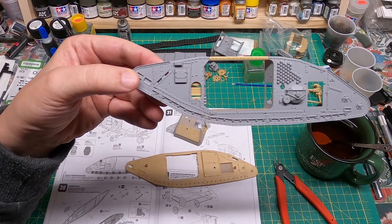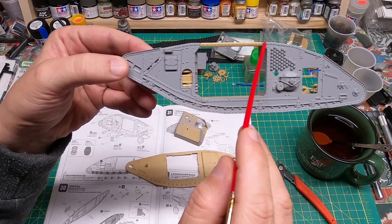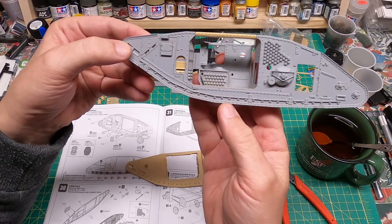runs right along here and in the floor along here, the back plate here, and then of course the roof across the top, which means everything inside those borders will be white and everything outside those borders will be the brown of the finished tank color. And of course this too will be white on its interior.